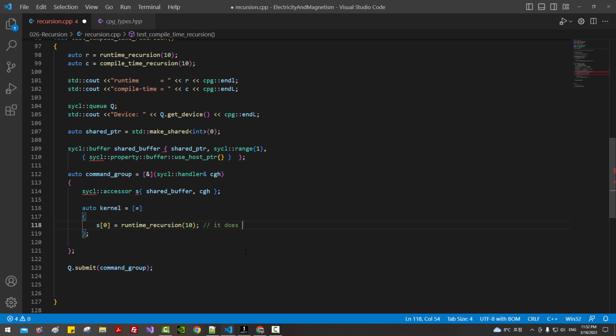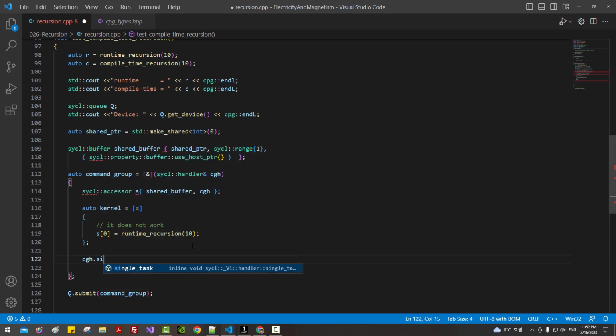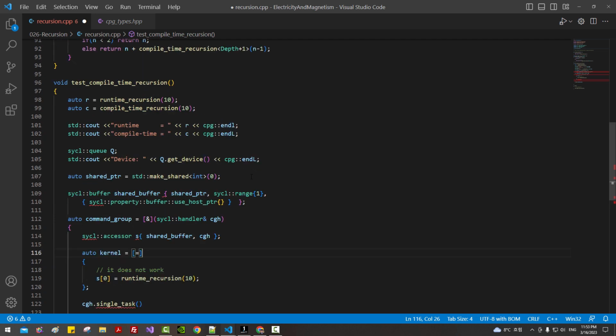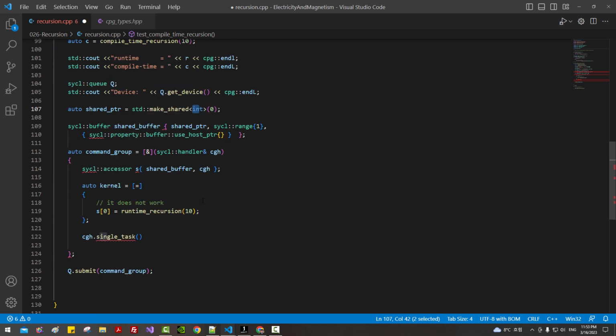It does not work because we are using runtime recursion. Anyway, let's try. Then using command group handler, single_task, because we are using a single element. The shared_ptr has a single element, not an array. We pass the kernel like this.